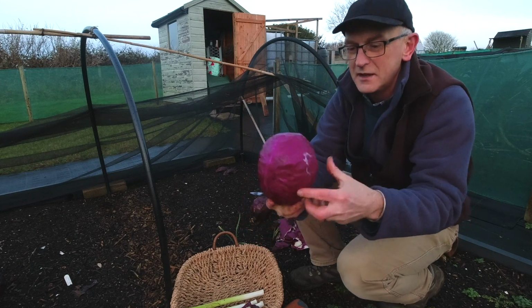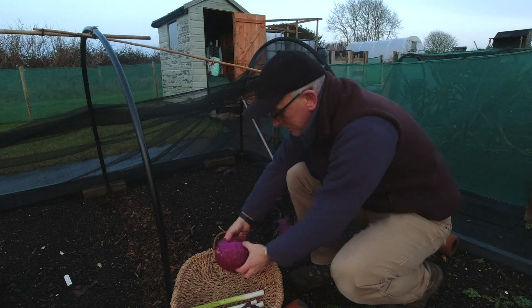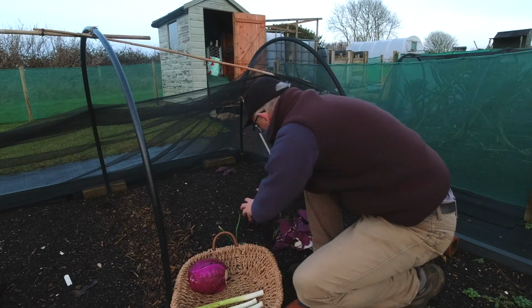But yeah, look at this. This is a lovely red cabbage. Look at that. Fantastic. Right, I'm going to put that in there, and then I think we'll take this one next to it.